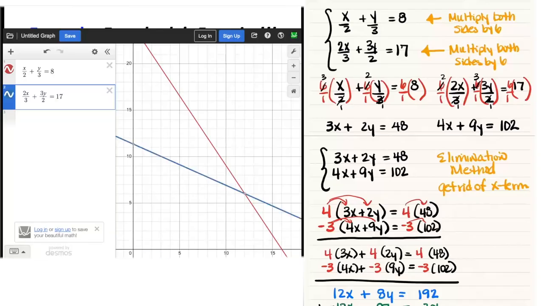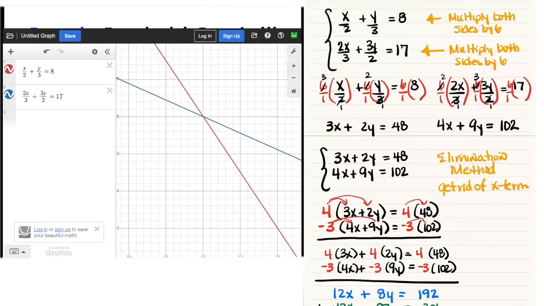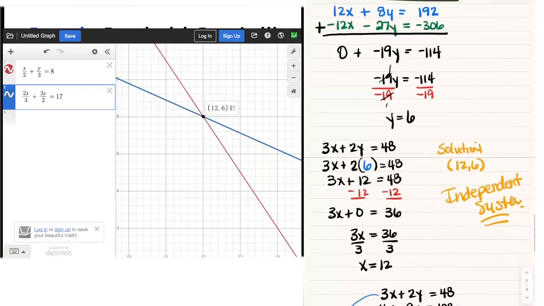So you see it's the blue line? Can you see that? So you have the red, you have the blue, okay, and then the intersection at 12, 6. And that's what we said. We said the intersection was at 12, 6. Let me get closer so you can see that. So the two lines intersect at 12, 6. And that's the answer we got, 12, 6.